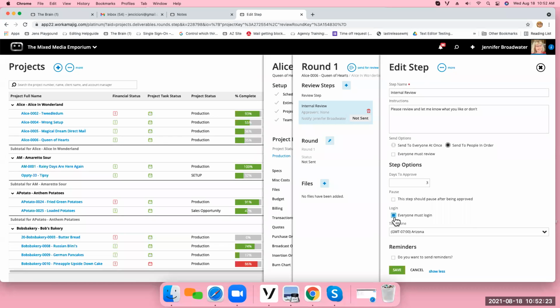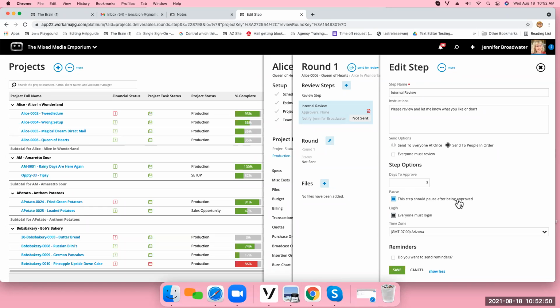And then this is important because this step should be paused after being approved. This means, remember earlier I had the client review on there. If I did have a client review, unless I have this checked on here, then after it was approved internally, maybe it was 3 rounds, 4 rounds, doesn't matter, it would automatically go out by email to the client after that.